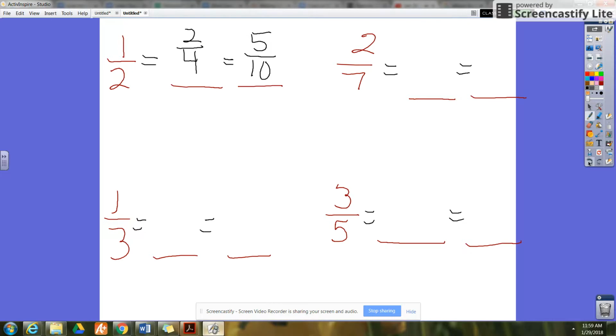If I had 1 out of 3, if you had a visual model, I have one whole bar, and I divided it into 3 sections. I'm going to be coloring in 1 out of the 3 sections. Does everyone agree that that is equal to 1/3? Yes. Okay. So here's how equivalent fractions with a visual model works.